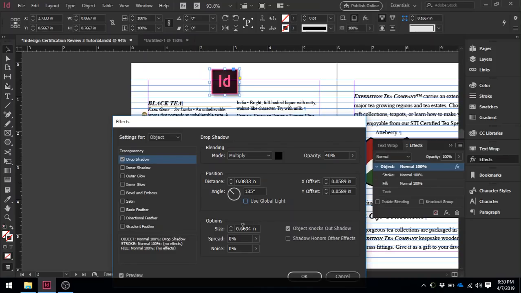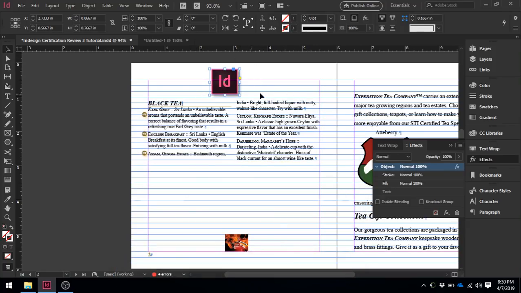And the size, you'll notice here, gets larger or smaller depending on which one you choose. Here's a 0p5 for example, and it gets a little closer in. And I'm going to click OK, because now I just added a drop shadow to this. And that's going to be in Effects.